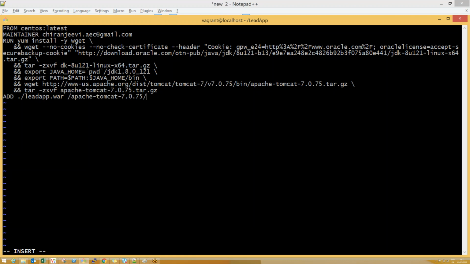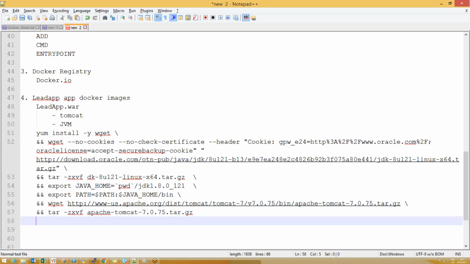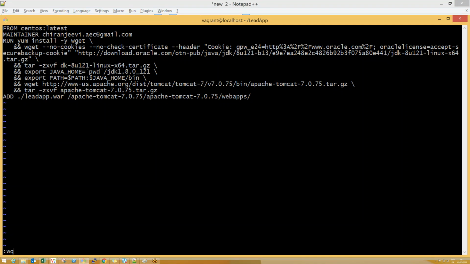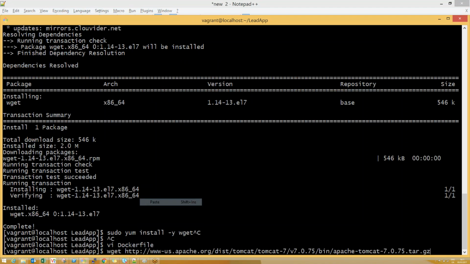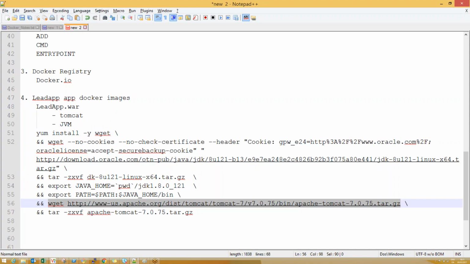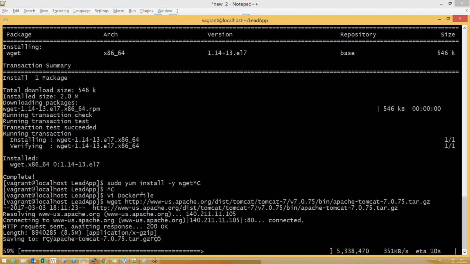So this is going to be webapps. This is how it will extract, guys. If you want, we can check how it is extracting. With wget, this is a small one, we can download it and check it out. Now look, I'm just checking it over here. If you extract, how will it create the folder structure? Because whatever it is doing inside a container, we have to imagine in the form of steps and put it in a Dockerfile, so that while building the Tomcat image, it performs all these steps in the backend.